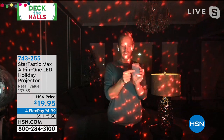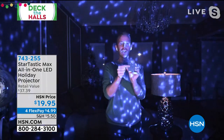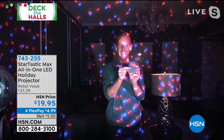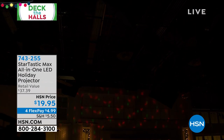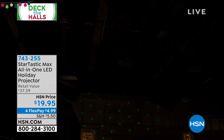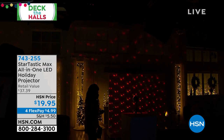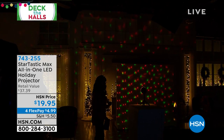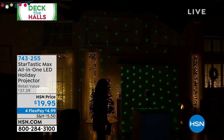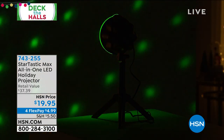And as I flip through the colors, Michelle, you can just see 122 different lighting effects. And I love, Chad, that some of them are solid, some of them are multicolored. And then again, you can either have it static or you can have motion. You can change the colors. And the button on the remote that says effects, that's going to change how it displays on your house. Look at that one. Or on your pool patio, or maybe in the porch, or in your game room or the den, indoor, outdoor.